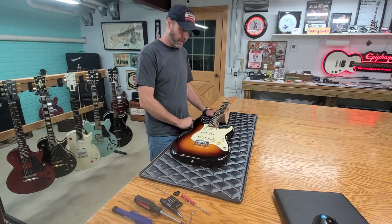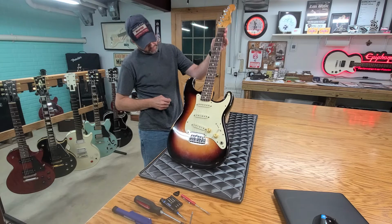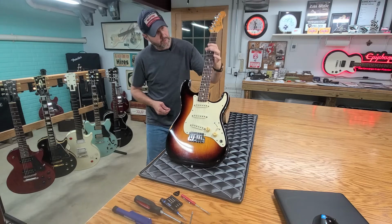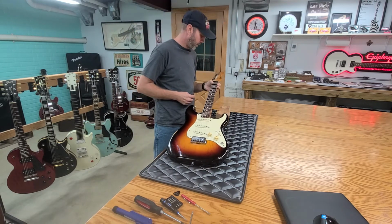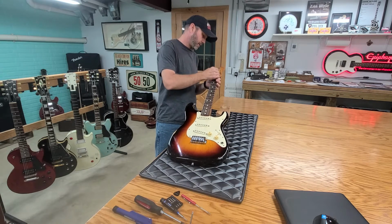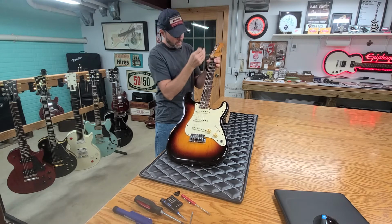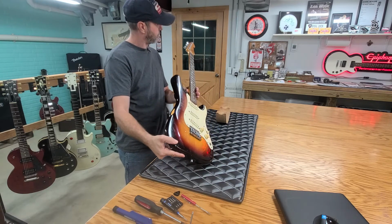I don't know if I should monkey with it or not. I mean, it's really close to where it needs to be, but just not quite there yet. And I just don't know if I should keep screwing with the truss rod or not. I'm gonna go back the other way just a smidgen.